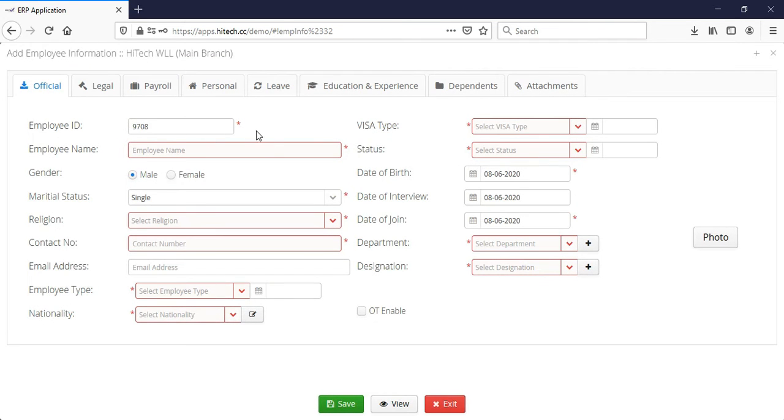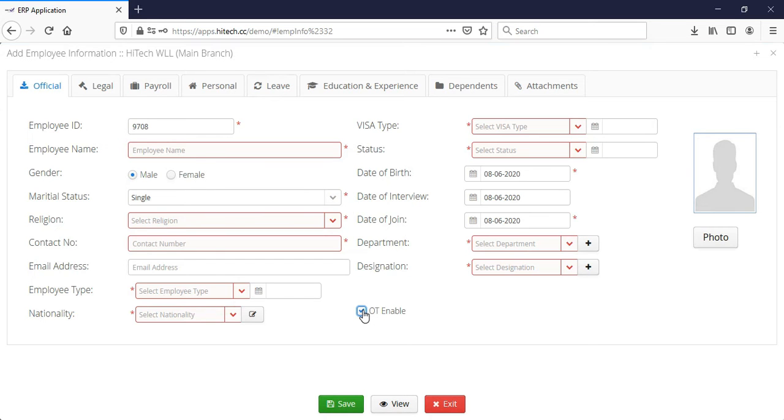Here are the details: employee name, gender, marital status, religion, contact number, nationality, visa status, date of birth, date of join, department, designation. If the employee is eligible for overtime, then we have to enable the overtime radio button.